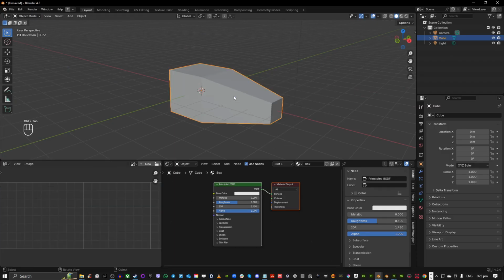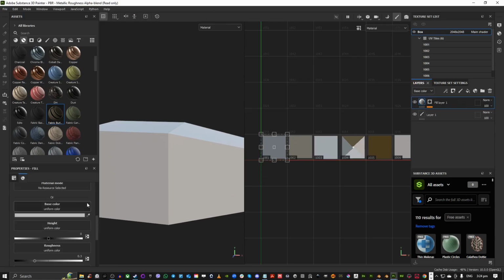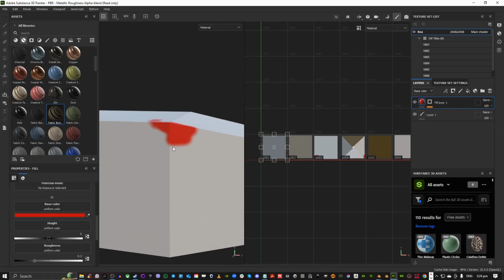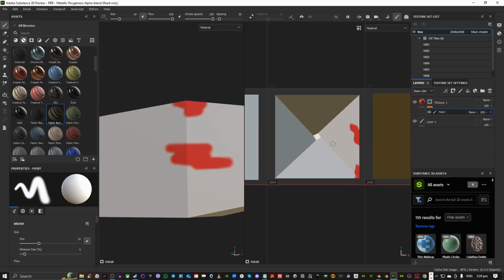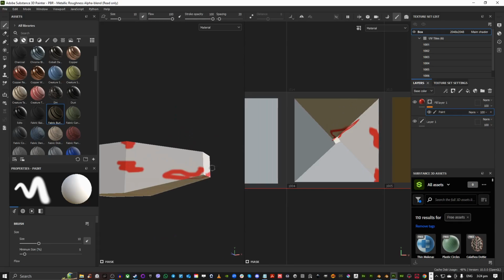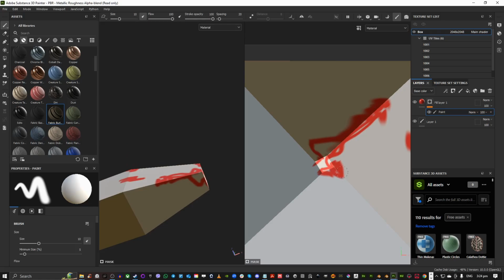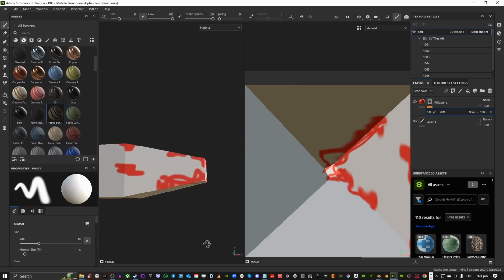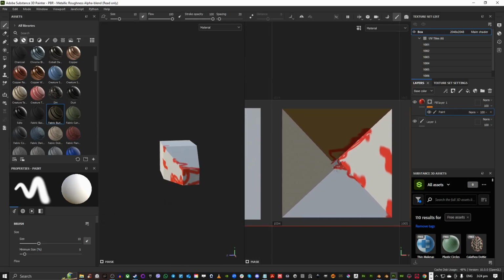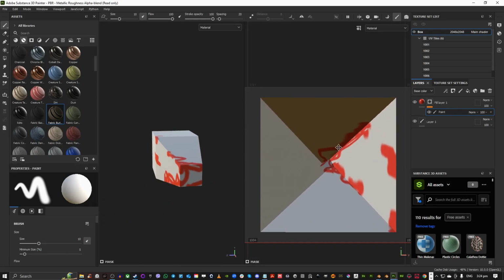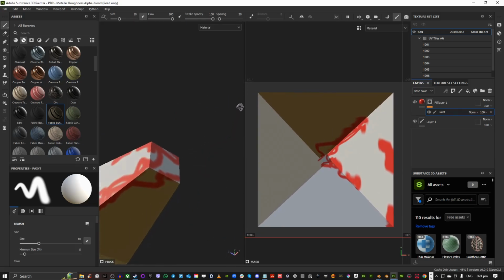So I'll show you the example. It will become bad when you paint. Let's change the color. You will see some stretching, especially here. See that? It's not distributed properly when it comes to painting, so there are going to be some distortions. In this case, it's not yet obvious, but it will be obvious when you have the texture sets laid out flat. It's gonna cause a lot of problems when it comes to detailing.